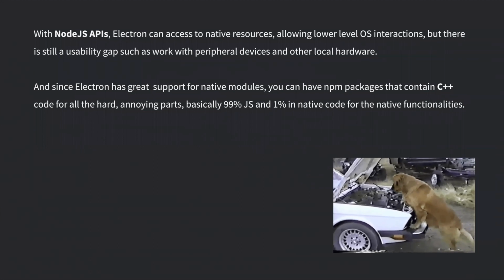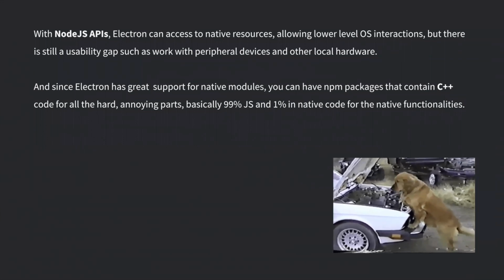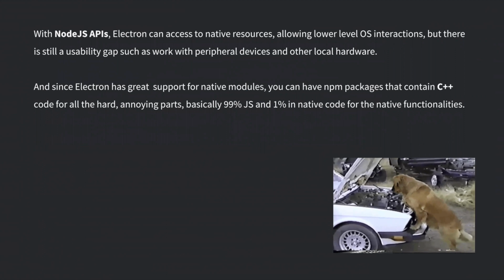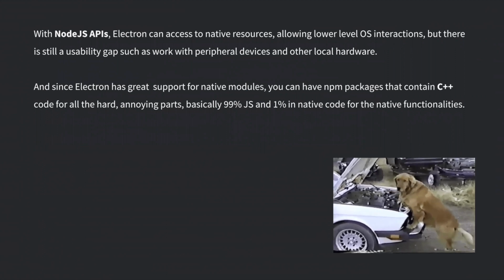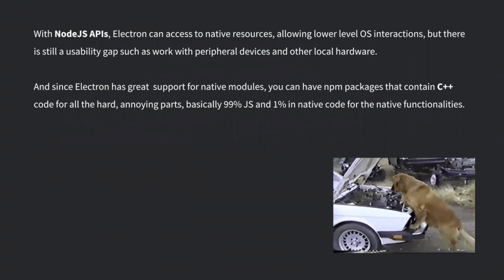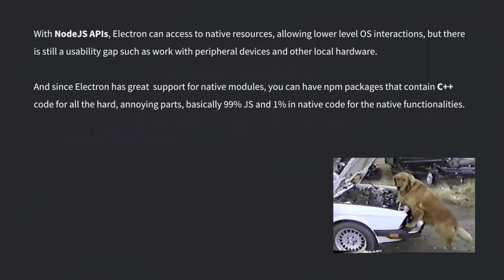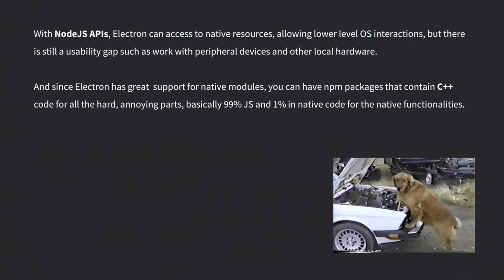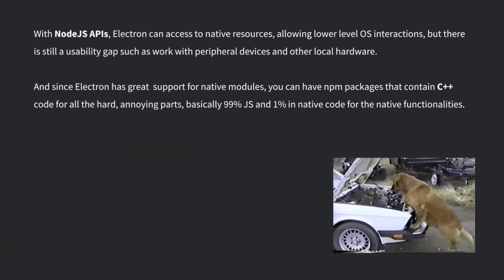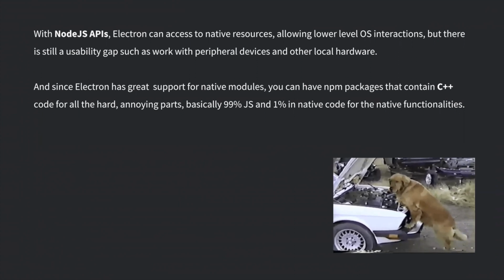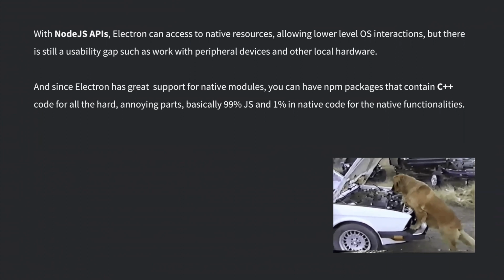Specifically, almost 99% of the app is made of fully JavaScript, either with Node or some other Node package, and specific native functionality that needs to run for the app. It's primarily developed with C++ because it's easier and more sustainable and faster to maintain and implement. But other than that, Node.js already allows the user to access some native functionalities of the host machine, except, for example, accessing peripheral devices and other local hardware.